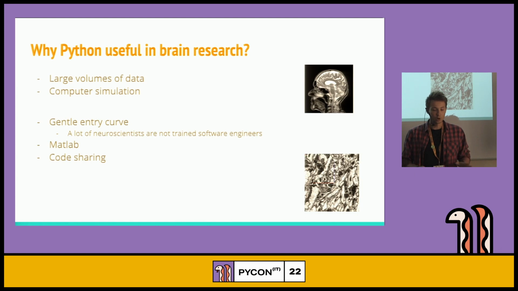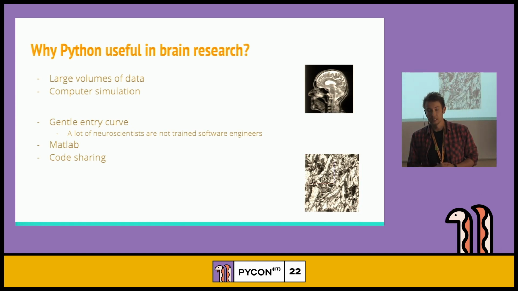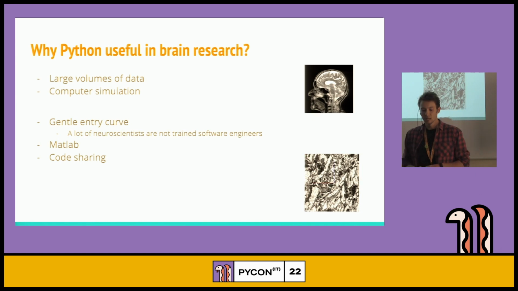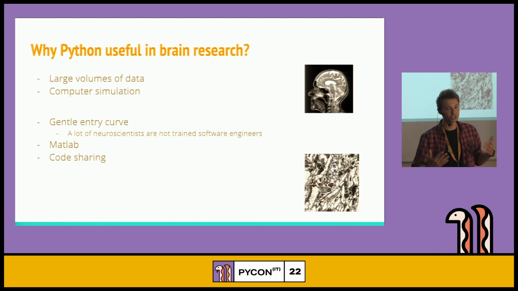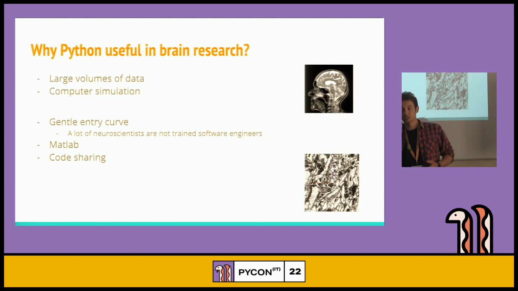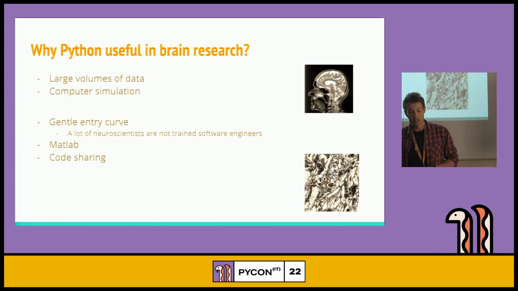Before I show you any code, I want to address one fundamental question, which is why Python is actually useful in neuroscience. First of all, we as neuroscientists deal with quite large volumes of data, and you may ask what kind of volumes we are talking about. It really depends on the resolution, right? When we are interested in analyzing just human brains, it might be gigabytes of data, but then we record multiple sessions, and very often from multiple subjects to get any meaningful statistics, right? Then when we go down with the resolution to the electron microscopy level, the nanometer scale, the size of that data rises to terabytes, hundreds of terabytes, or even petabyte scale.